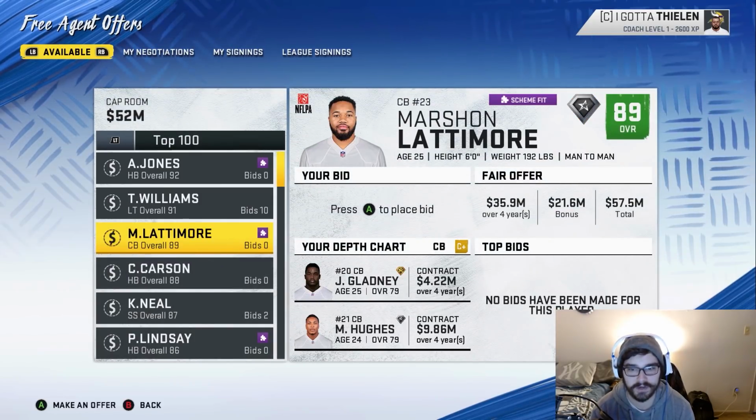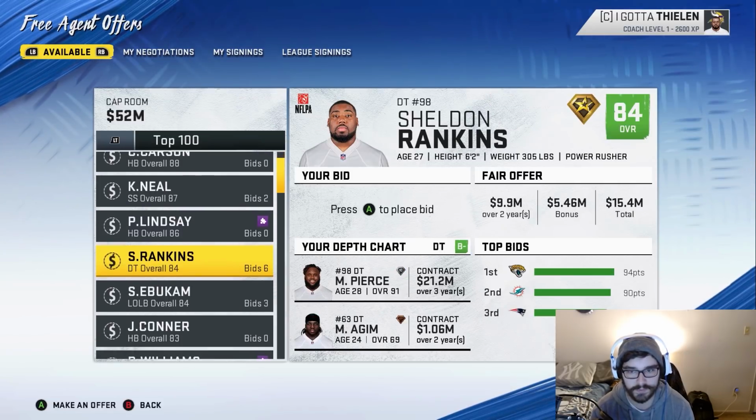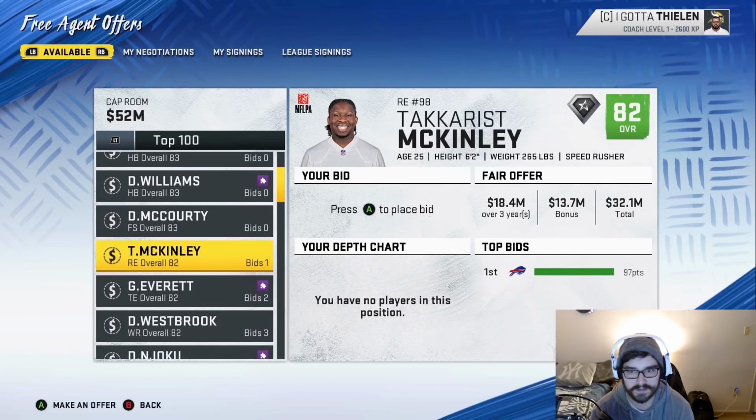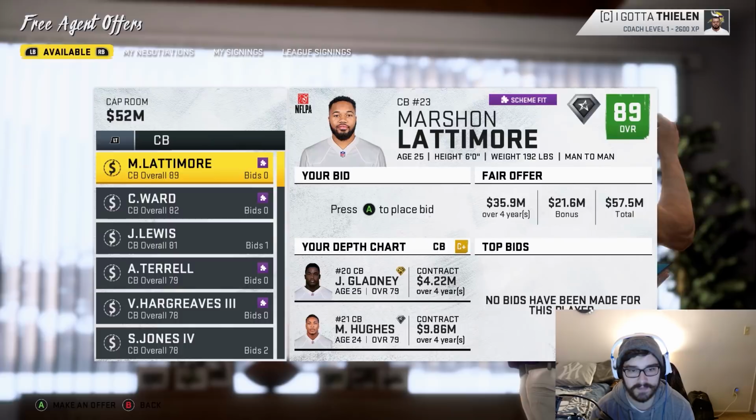So, like, Marshawn Lattimore is a player I definitely want on the team. Keanu Neal is a player I want on the team as well. Sheldon Rankins, potentially. There are some good-looking defensive tackles in this class, so maybe I can just draft one. But there's a lot of players here who I should go after. So, Marshawn Lattimore, I'm going to start with him.